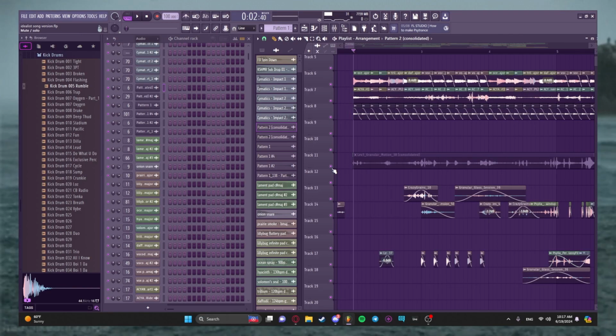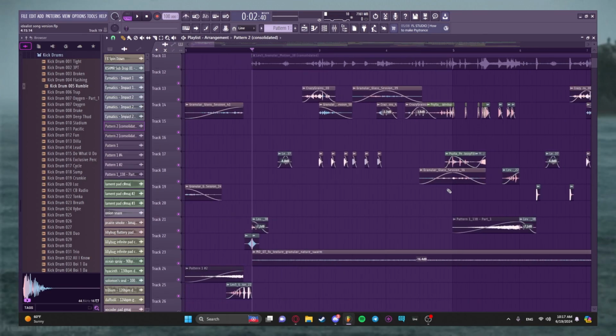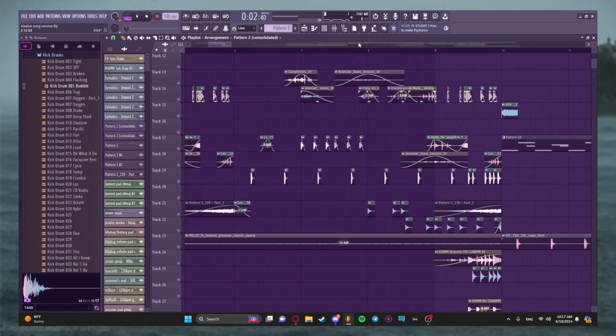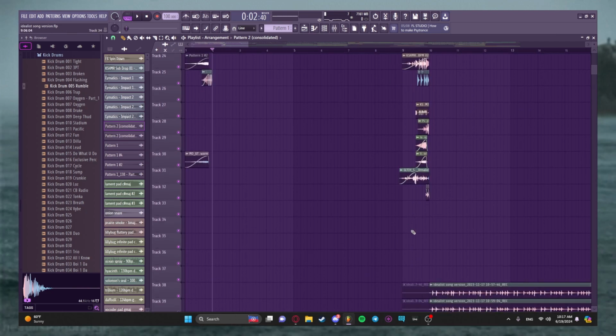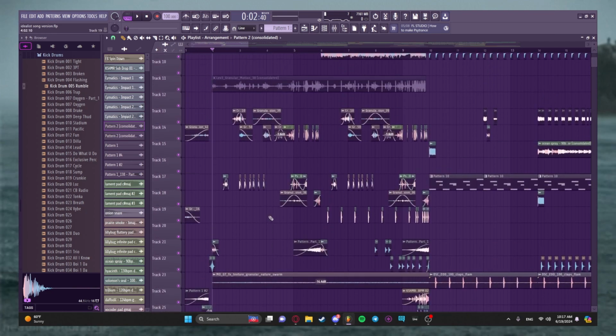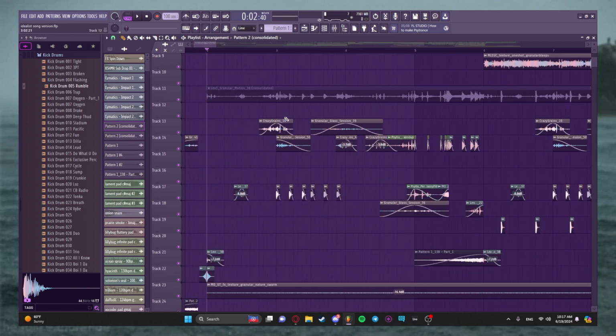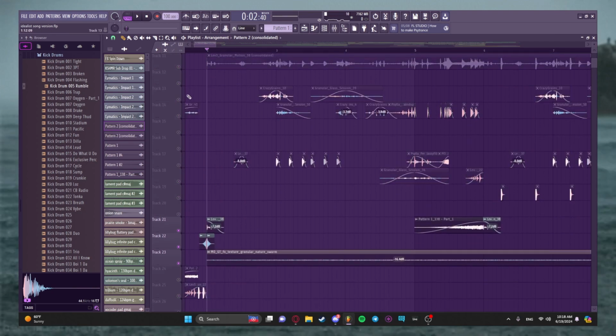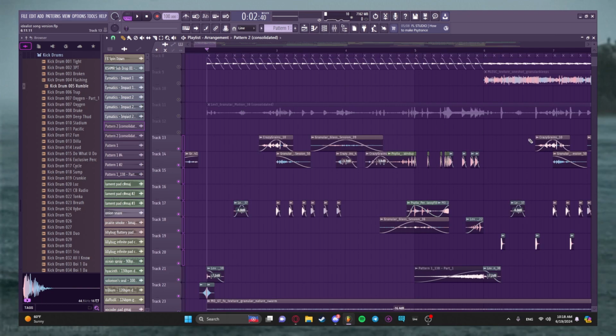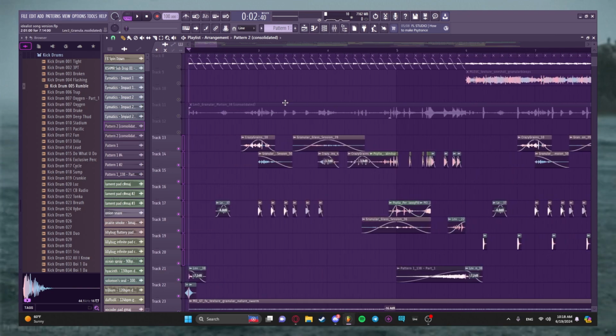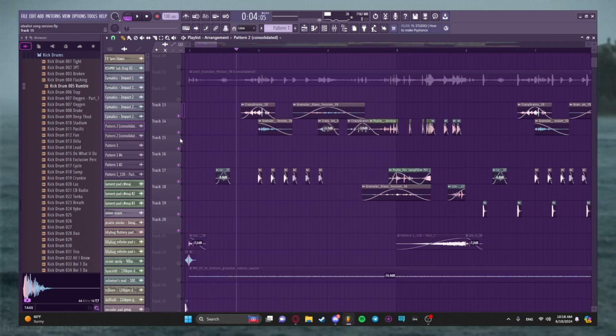All right, so next up is the meat and potatoes of all the texture work here. As you can see, there's a lot of it. This was before I started making my own granular texture stuff. So a lot of these are just Splice samples that I cut up to fit the pieces of the song that I wanted. Up here, this is all of it consolidated into one clip for ease of use.